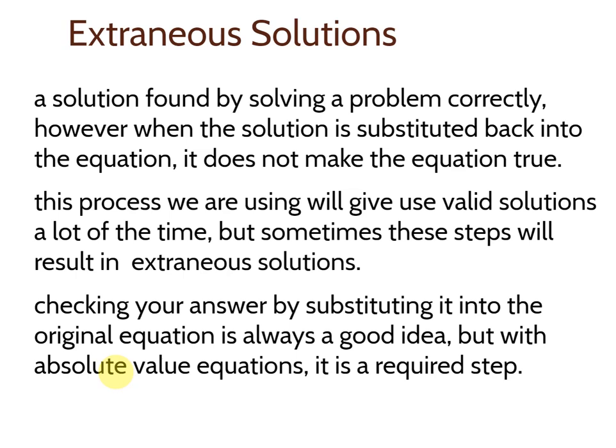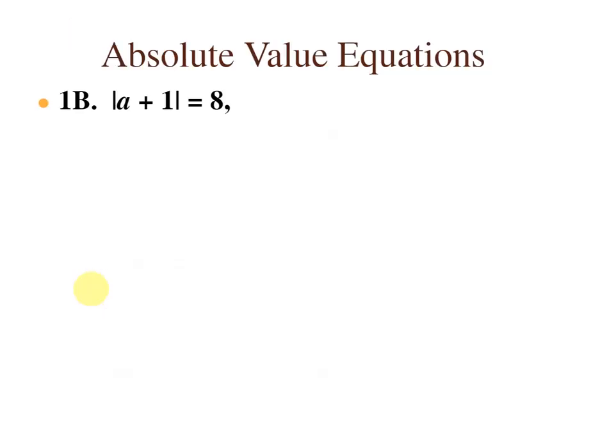So checking your answer when you're solving an equation by plugging it back into the original is always a good idea. However, when we're talking about absolute value equations, it's really something that you should do. It's a requirement. So let's take a look at this. We're going to do this one together. This is the absolute value of a plus 1 is equal to 8. And what we want to do is figure out what a is.